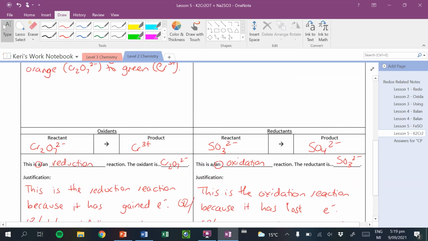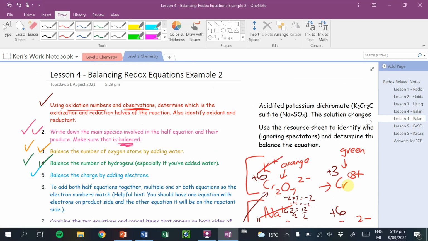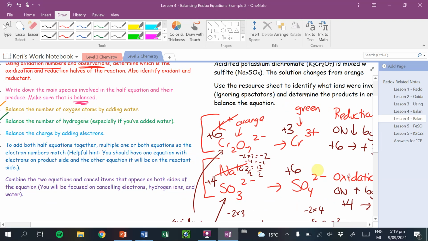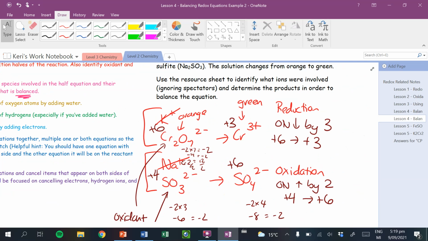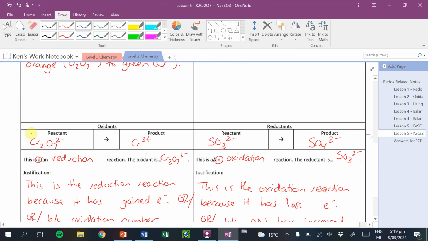All right, so in order to get the merit now, I need to go through and check oxidation numbers and see how they're changing. We'll just refer back to that previous lesson. So the chromium in dichromate, I'm just pulling the numbers, but you guys will obviously do the working. So that one is positive 6, going to positive 3. That's positive 4, and that's now going to positive 6.